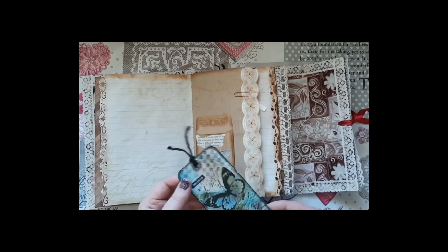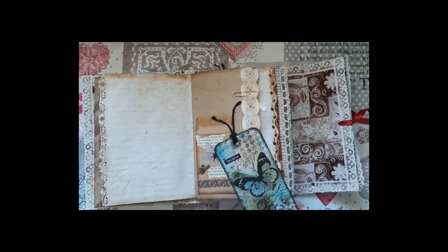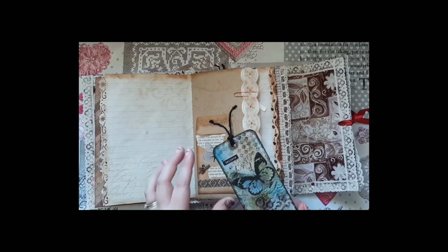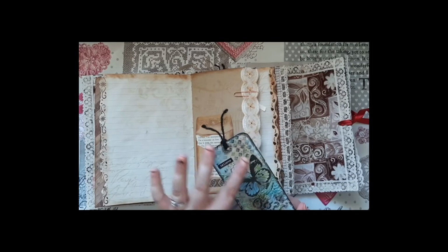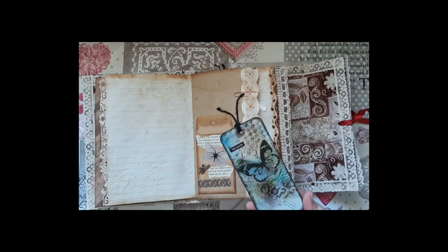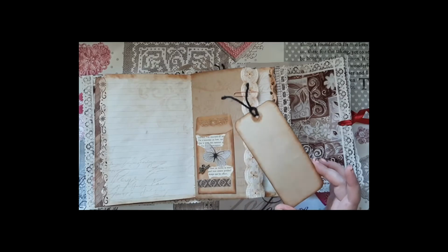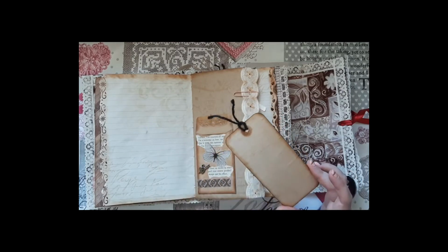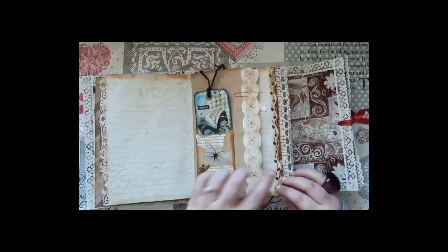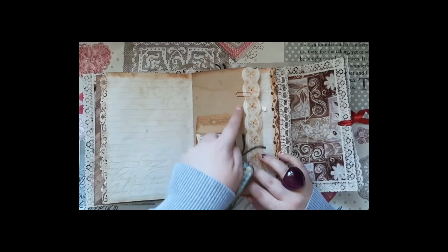And then I've made a few of these tags, so there's a few of these in the journal. So these I've used some texture paste to make the background, and then I've used Brusho powders to make the colour for the background, used some stamps and some butterflies to finish that off with a little sentiment on the top. And then I've turned that into a journaling card, so there's lots of space there for journaling, and that just tucks perfectly in there.